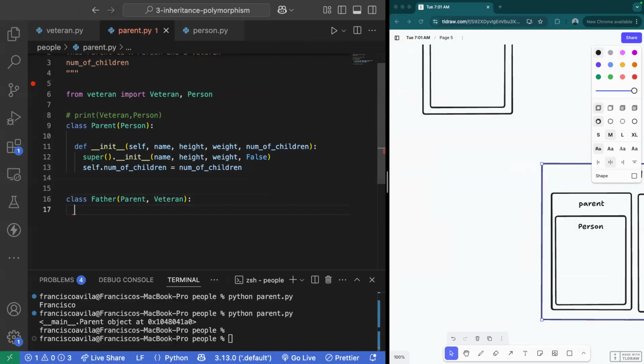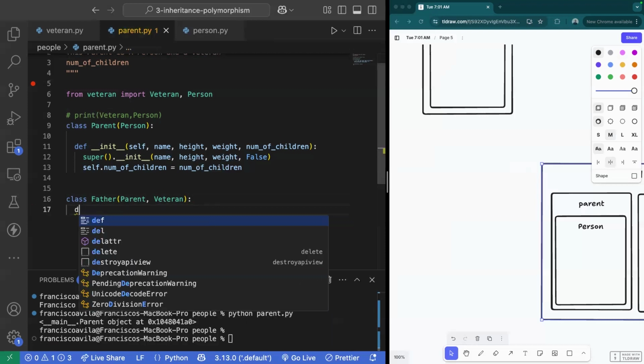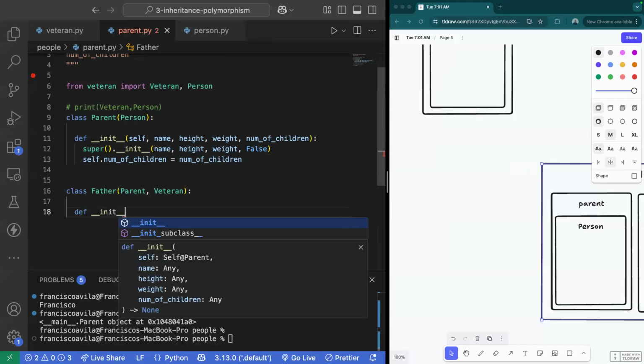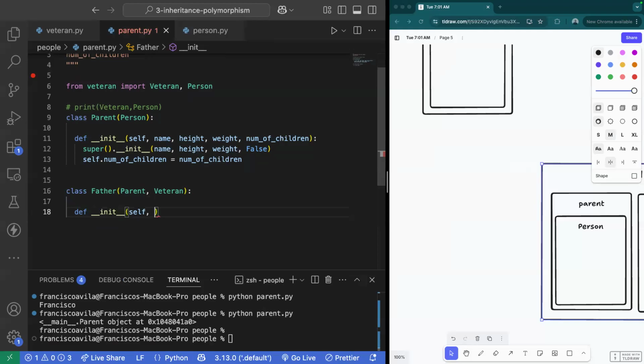Now both of these could be initialized as such. Instead of utilizing the super method, I want both of them to be initialized separately. So I can say, hey, I want parent to exist. So I'm going to take in all of these.